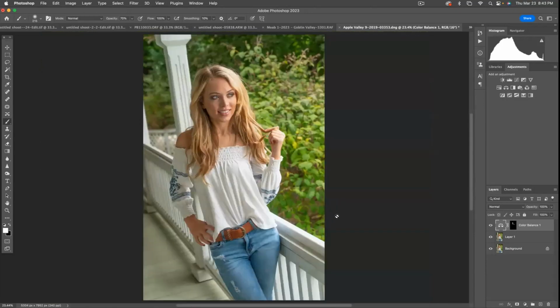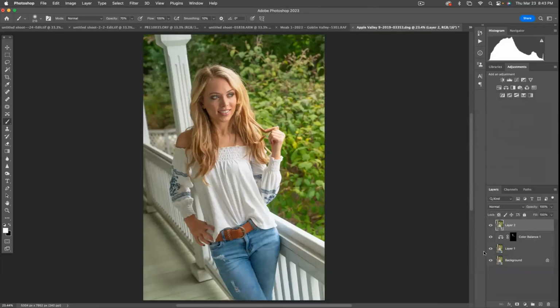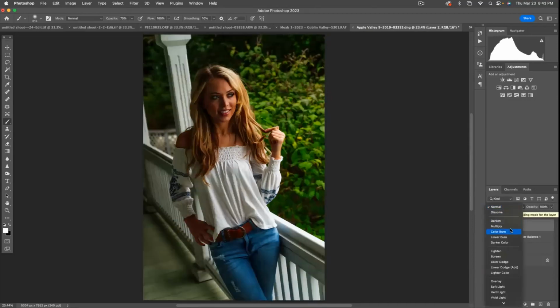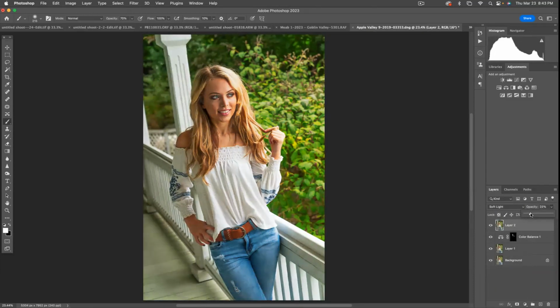So let's hit Command 0. What else is going on? What are the other issues? Let's create a stack of this, which is hold down Alt, Merge Visible. What else is going on here? The brightness contrast is off. What would happen if we change the blending mode of this one to soft light and then bring the opacity down to 20% or so? And we turn that on and off. You can see it just adds a little depth to the image.